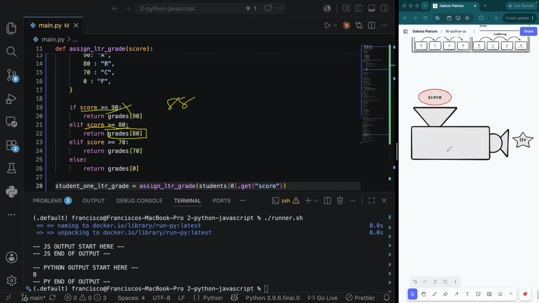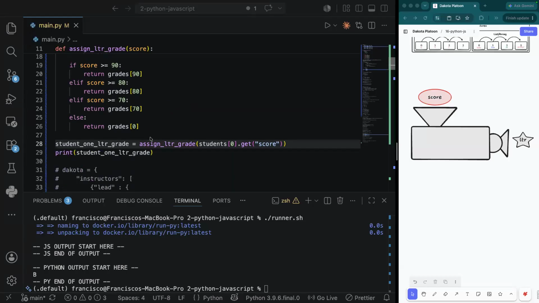And what is that supposed to return? That then goes up and looks at that object up there where 80 equals the B, which then it returns the B. Awesome. So B gets returned. So now we know that this assigned letter grade returns B for 88. And where does this B get assigned to?